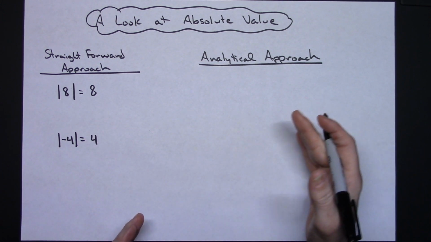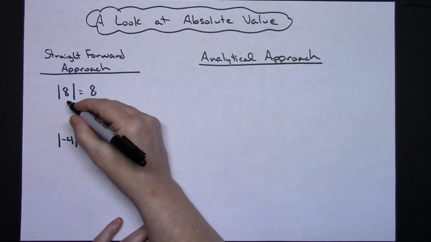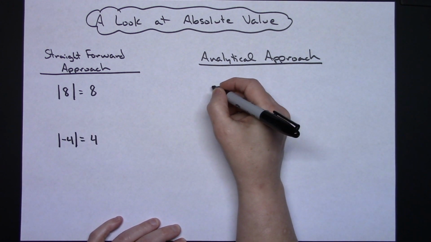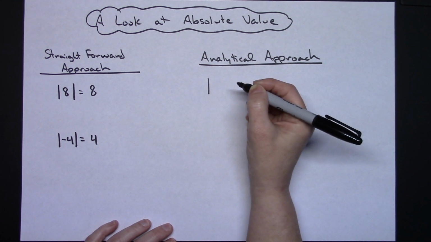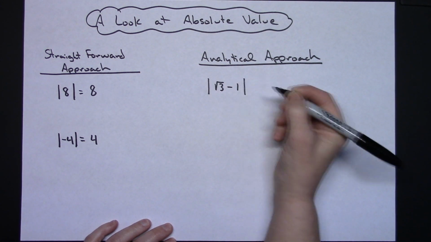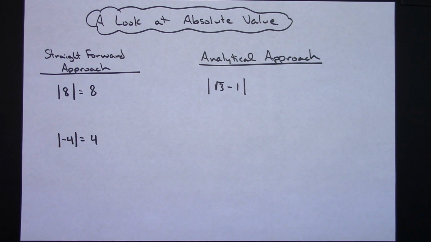You learn this maybe in middle school and in an Algebra 1 class, but then as you continue to move up, maybe in an Algebra 2 or a pre-calc class, they're no longer going to just put a single number inside there. They may put some type of expression in there. So we might be looking at, say, the absolute value of the square root of 3 minus 1. A little bit more challenging, it's not just a single number.